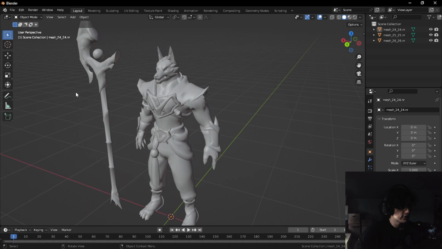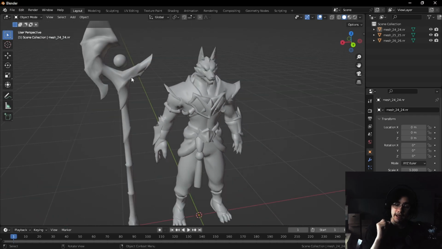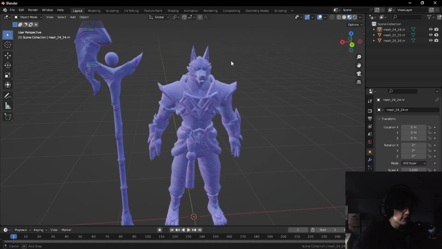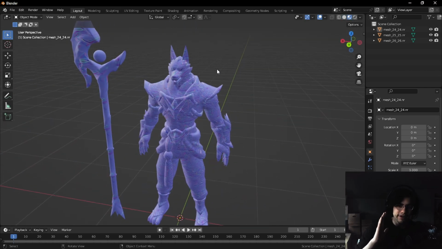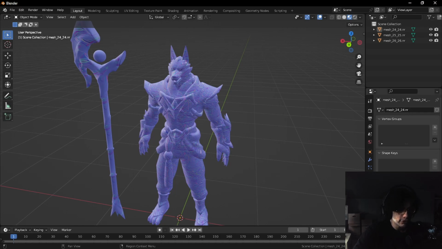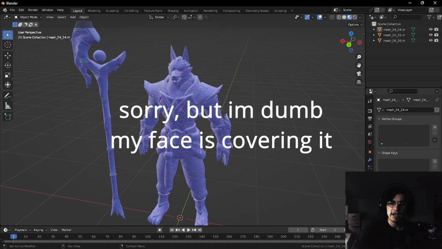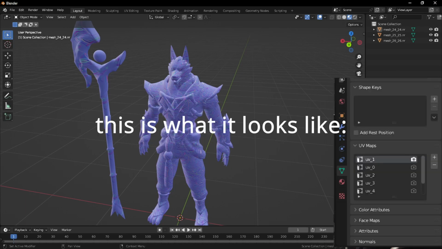And now that we have successfully done this, we are going to apply our textures and our UV maps, because if you go into the viewport editor, you'll notice that nothing looks quite right. Don't worry, you didn't do anything wrong, and you don't have to restart. This is perfectly normal. So when you import the files for both the textures and the UV maps, they get all jumbled up, but they are still there. So if we go to our data editor and then we go to our UV maps, you'll see that you still have all of your UV maps. It's worth noting that for every file I've ever worked with, the default is 0, but you should always select 1.